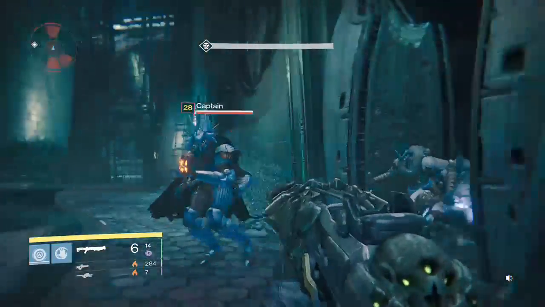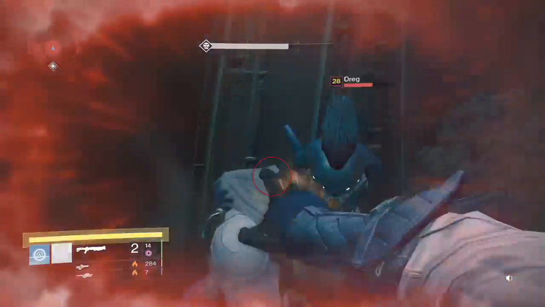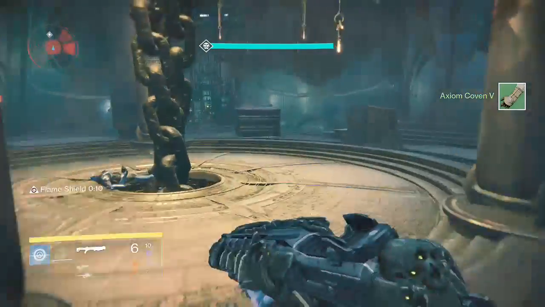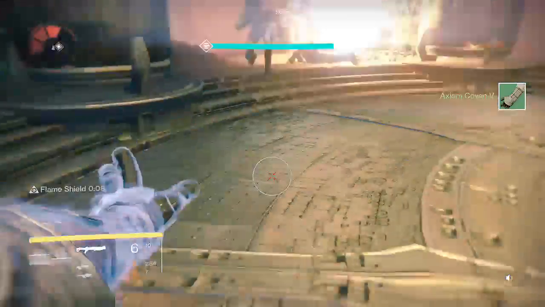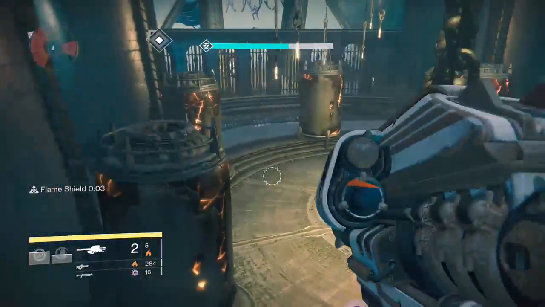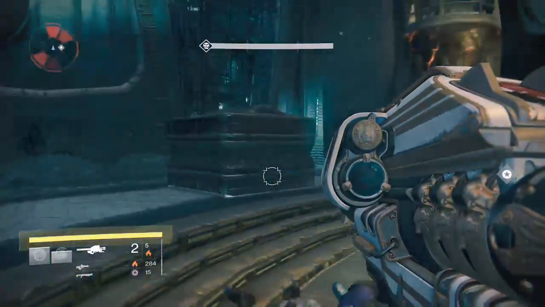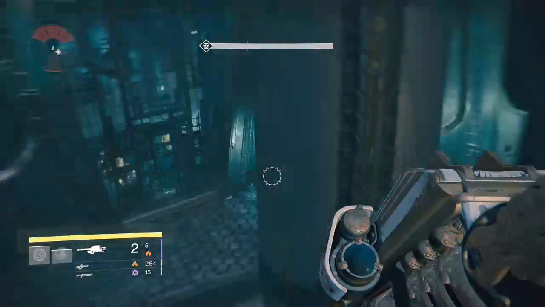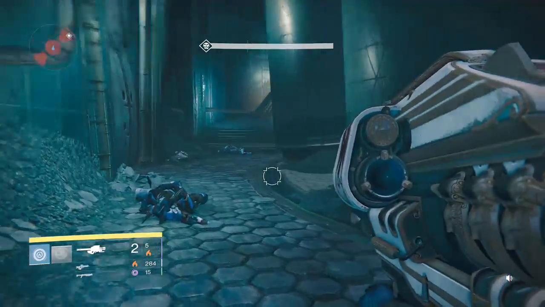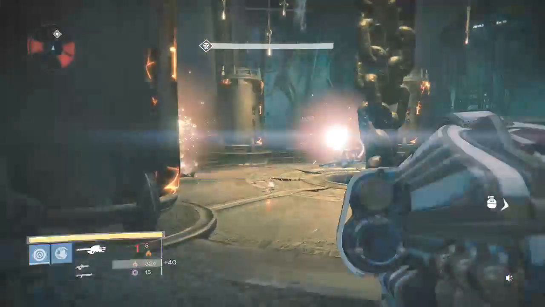Alright, Captain Dregs. What? Wow, that's embarrassing. I can't believe I just missed that. Where are you at, buddy? Spawn. That's you. This Dreg's obnoxious. Where are you at? I think this is him here. Come on, dude. Come out of the corner. Oh, it's just the captain.